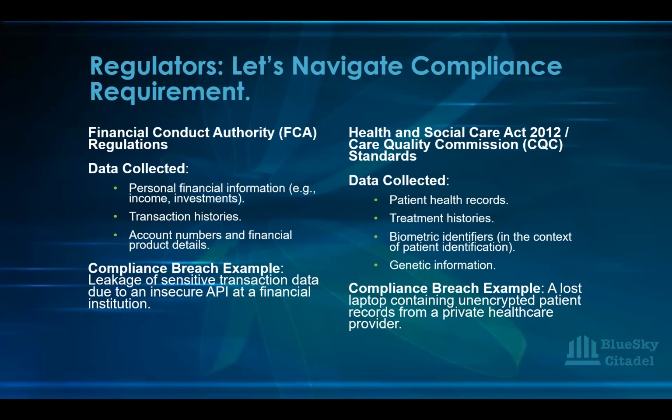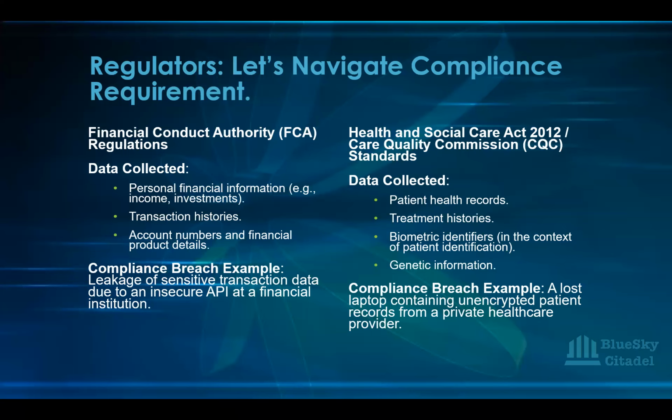And we also have the Health and Social Care Act. They collect patient health records, their treatment history, biometric identifiers, and genetic information. A breach can look as simple as, I don't know if simple is the right word, a lost laptop, or you forgot your laptop on the train.